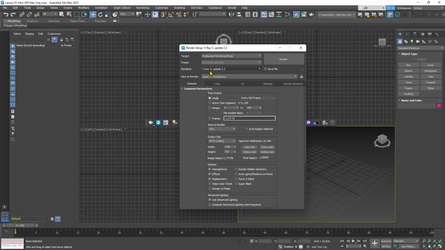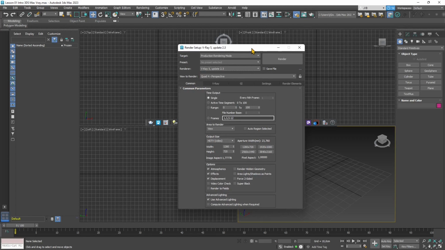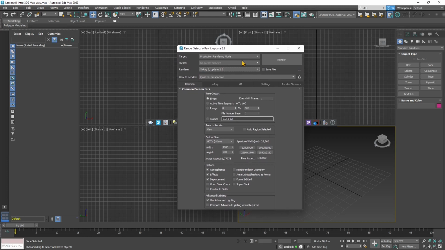Okay, so make sure that you have VRAY selected here, and this is gonna be another really important part of the VRAY render. So there will be different panels in this render setup. The common section is the same as the one that you will find in 3ds Max. Nothing changes so far. And then you have extra panels for VRAY.